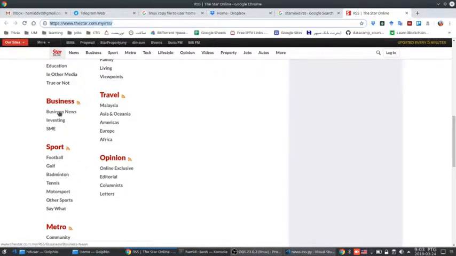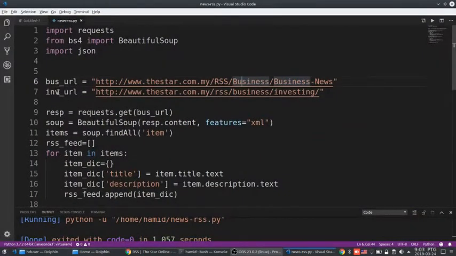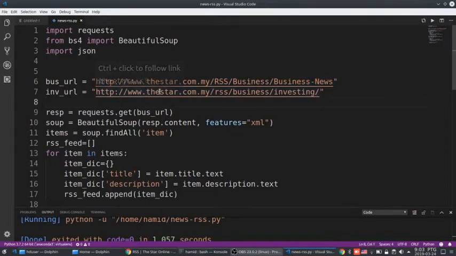For business news, we can copy the link address and come to our Python code and say this is business news, and paste the URL address inside the variable, and we can do the same for investment also.